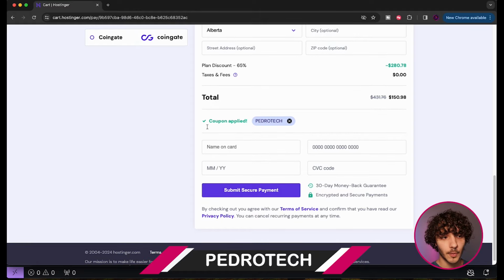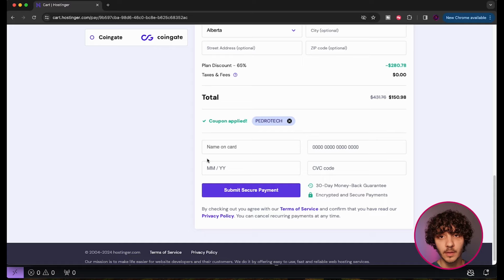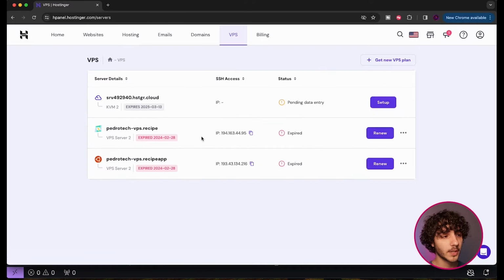When you create your account and you buy your plan, you'll be transferred to the hPanel where you're able to check your hosting plans. Okay, so when you enter the hpanel.hostinger.com URL, this is where you can see all your hosting services. You go to the VPS tab over here. Then you'll see probably just one of them. I have 3, but this is the one that I'm going to set up. The other ones are previous ones that I've had in the past. This one over here, you can see it shows exactly when it expires, and you technically don't have an IP address to SSH into, but we're gonna set all of that up.